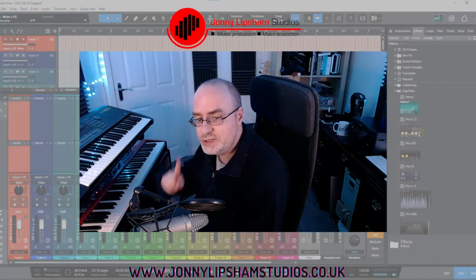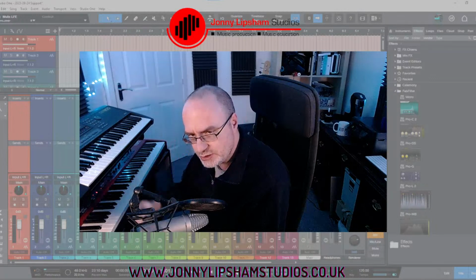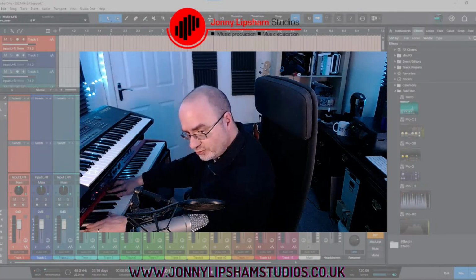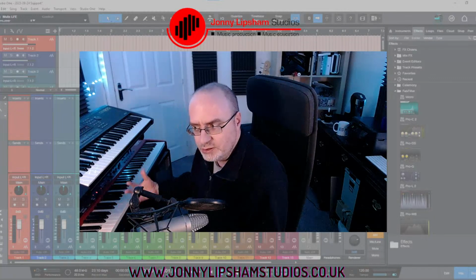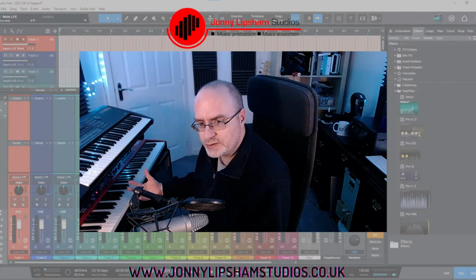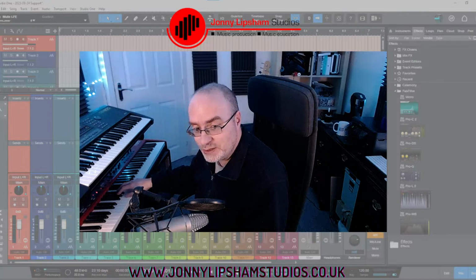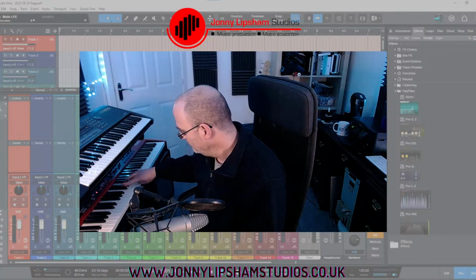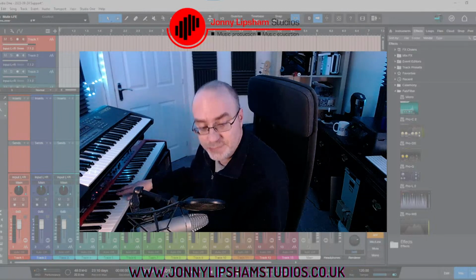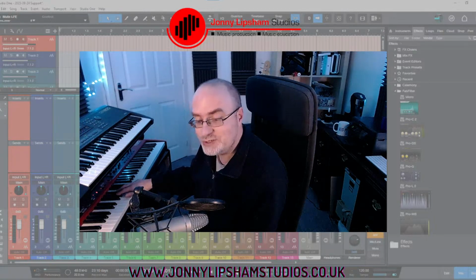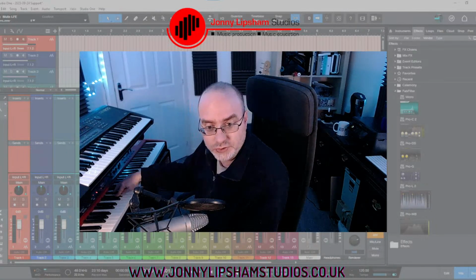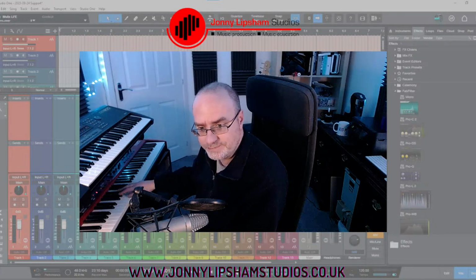And this is where I start to think modally. I don't think about chord 1 to chord 4. I think about a mode. I think about the scale. So basically, I build my chords out of the A-flat major scale, which, by the way, is a mode. The major scale is called the Ionian mode. So that's how I think of it.